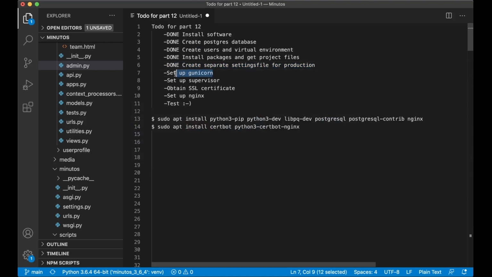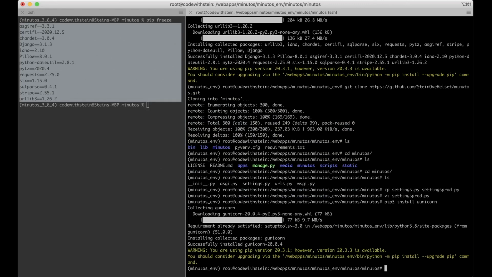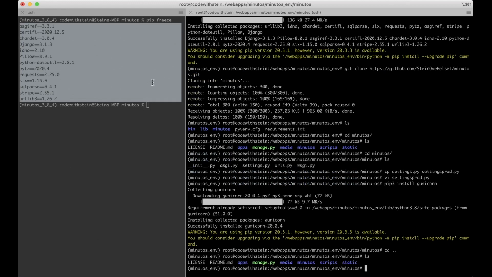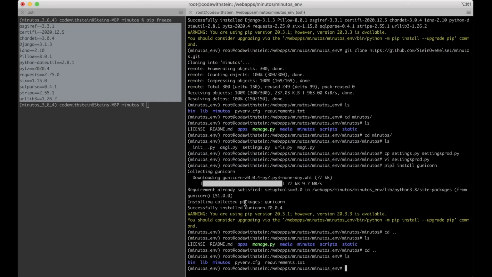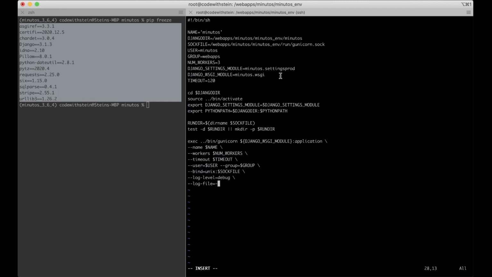And then we are going to use Gunicorn as the server to host Django. But we are also going to use Nginx, and I will explain that soon. But we can begin with the Gunicorn. So we need to install this by saying pip3 install gunicorn. And then let's go back here, and inside the bin folder, I want to create a new file. Touch bin/gunicorn_start. This is a starting script for the Gunicorn server. Vi bin/gunicorn_start. Then I paste some code here.